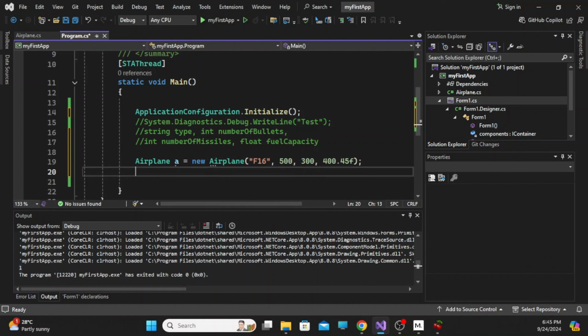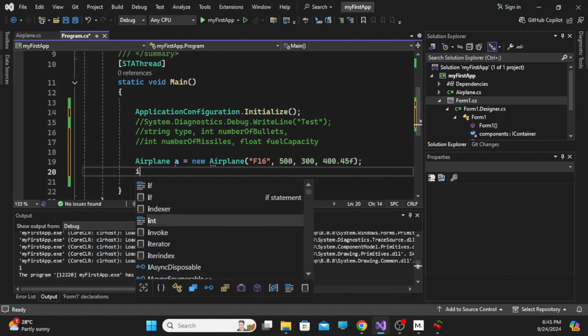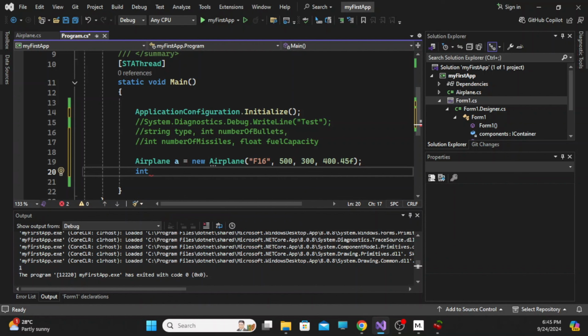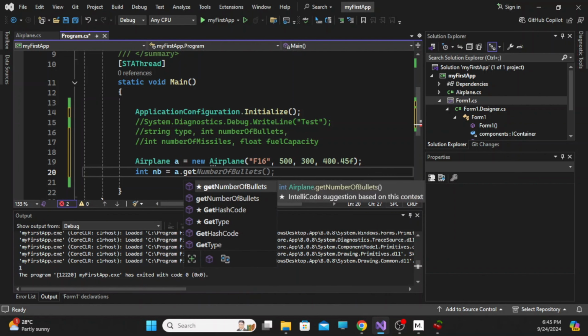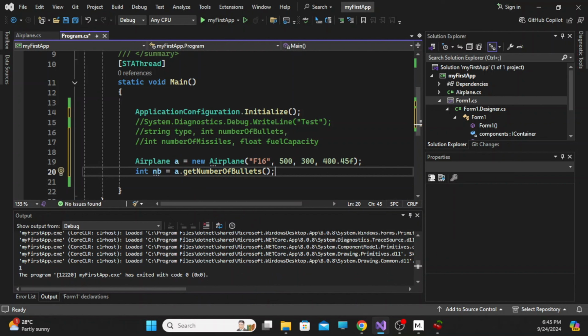Okay, and if I call a.GetNumberOfBullets, I can store it inside a local variable, b, equal to a.GetNumberOfBullets, and it can be accessed since both the constructor itself and this method are public.